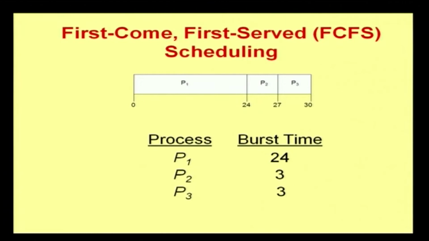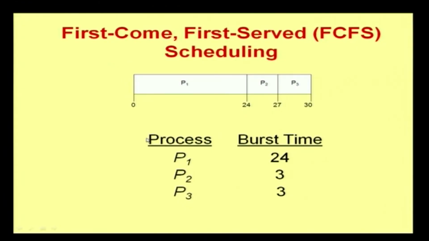So let us now see the FCFS algorithm, which is the first come first served algorithm. What do you mean by the term first come first served? It means if you go first, you will be served first. For example, let us consider you are standing in a queue waiting to have your breakfast, with your plates. Whoever comes first will be given first priority and will be served first. That is called a first come first served basis.